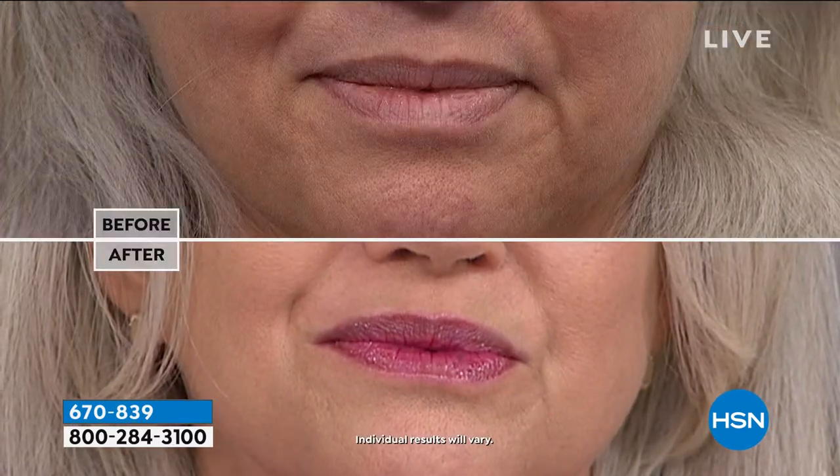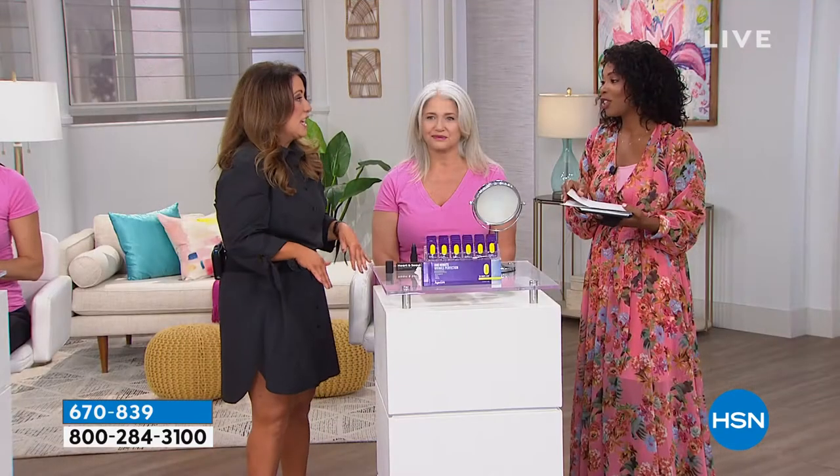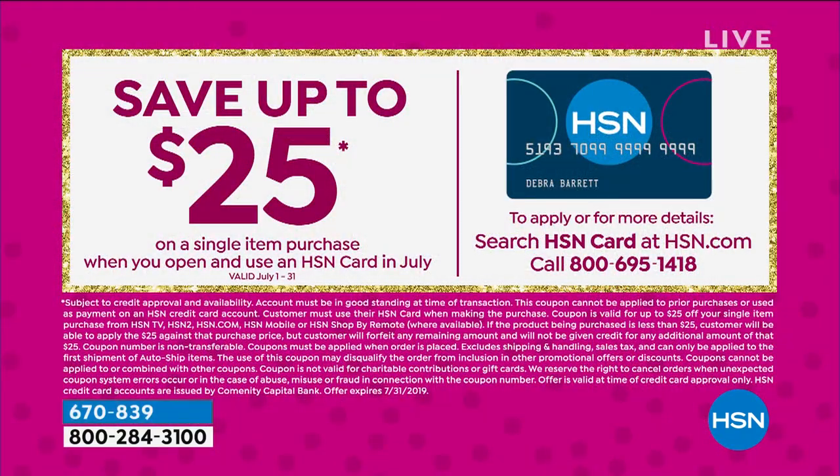It gives you just a little bit of a sheen to your lips — not overly glossy. It works with your own pH, so everyone's color will be different and unique. For dry lips, it's super hydrating with the power of that incredible rose oil. You're getting two of them; the retail value is $44. South Korea bans animal testing, so you know what you're putting on your lips is clean. Don't forget HSN card benefits for extra savings.